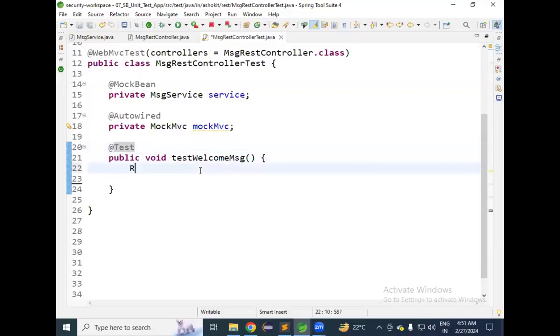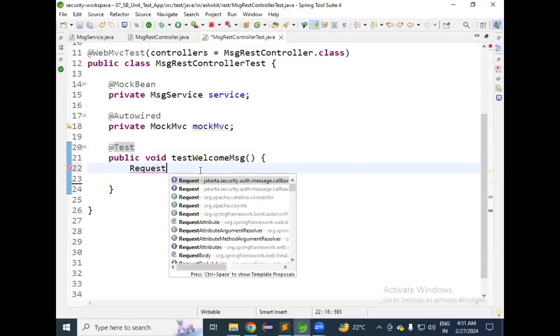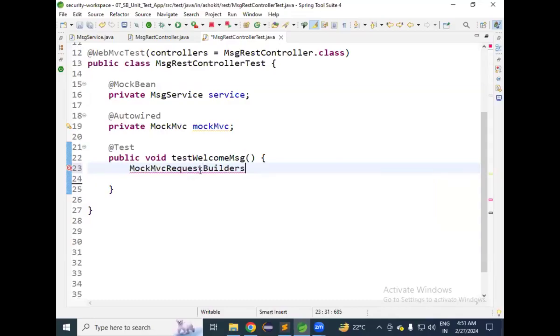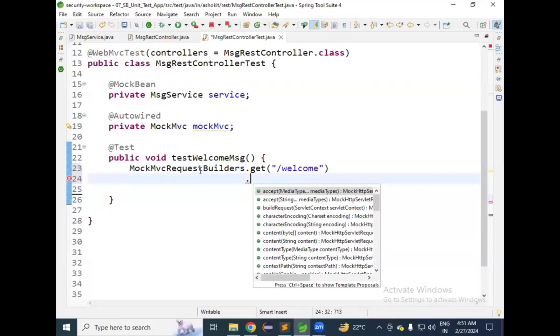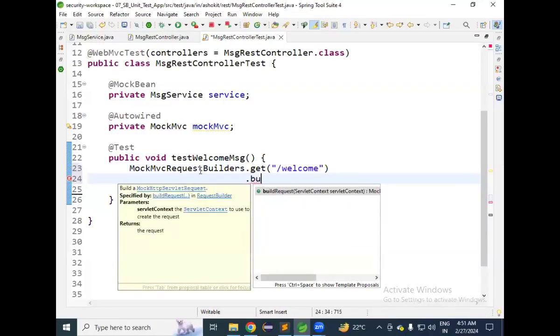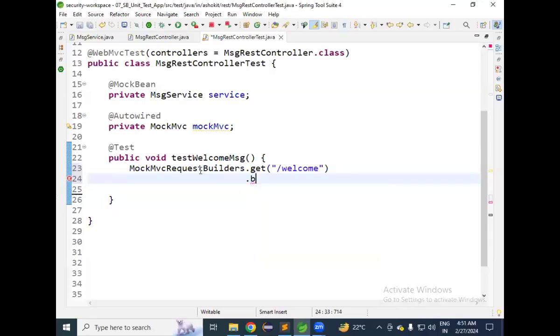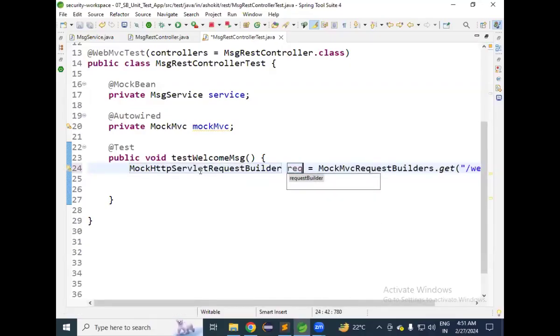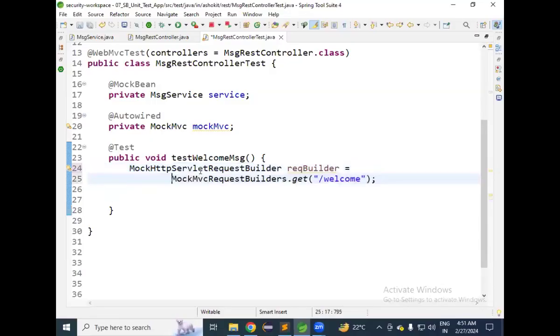Now, here we need to create the request builders, MockMvcRequestBuilders.get("/welcome"). MockMvcRequestBuilders.get("/welcome").buildRequest. We are getting a request builder object.